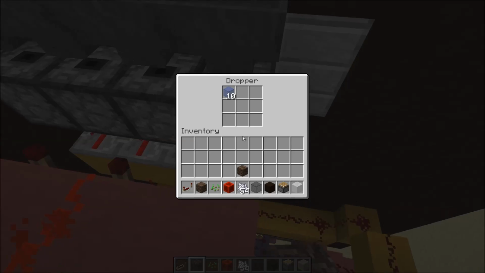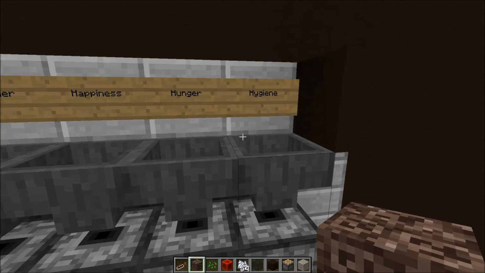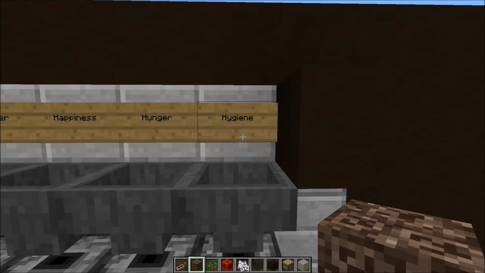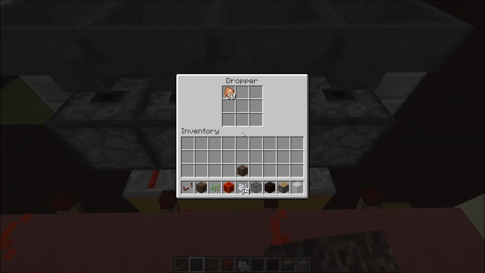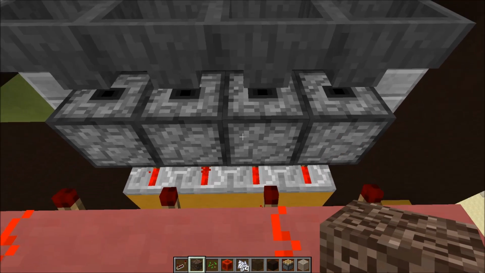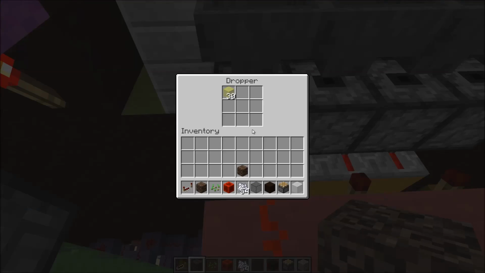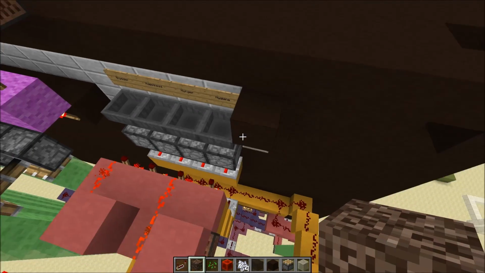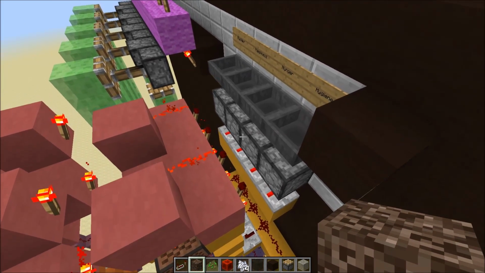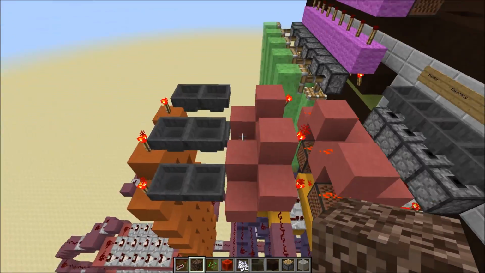So hygiene, as you can see, is 10 in this dropper, which means it's 20 in the dropper in the front, which means that he's 2/3 of the way to dying of being dirty. And then he's dying of hunger currently because all of his food is inside of the dropper back here. He's almost dying of unhappiness, depression, I guess, and he's dying of having to pee. But once all 4 of them hit 0, he'll then be dead, of course. And then to refill it, just have these little torch logic things right here.